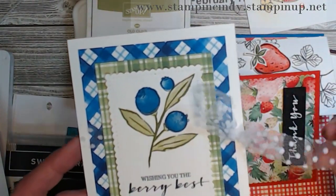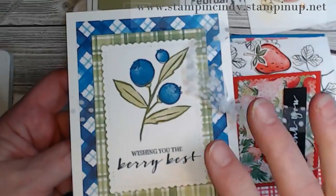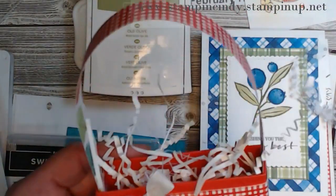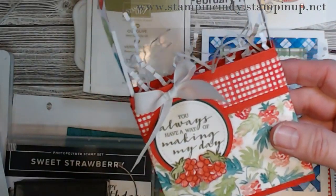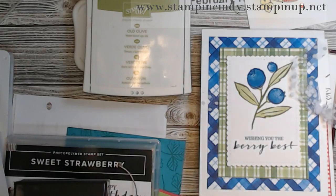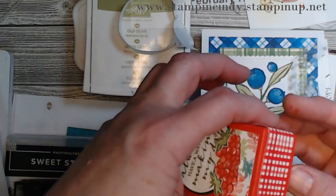This has the dotted ribbon. A lot of the paper I was able to use because you'll have that whole pack of paper. And then this little basket, which actually, let me just pop this on here quick. So it looks like this. Okay. Now, if you signed up for my team thing Friday night, this is the actual project that you got in your kit. So it's this cute little box. It opens like this.